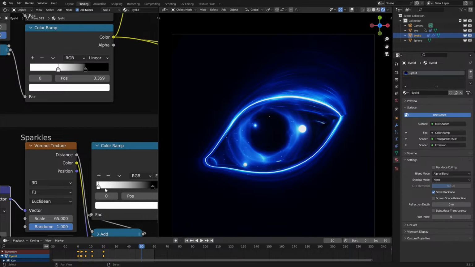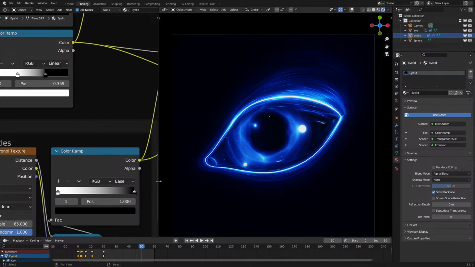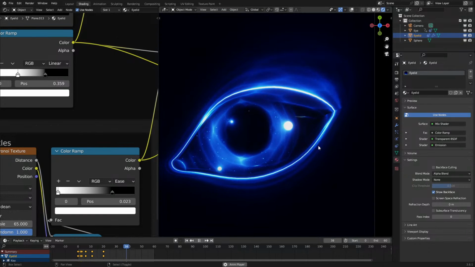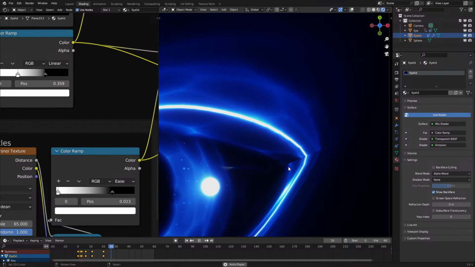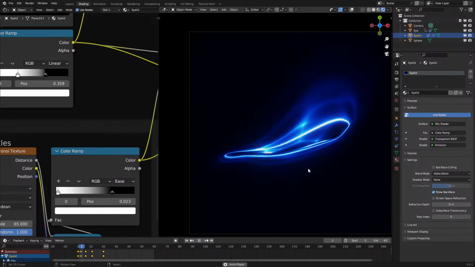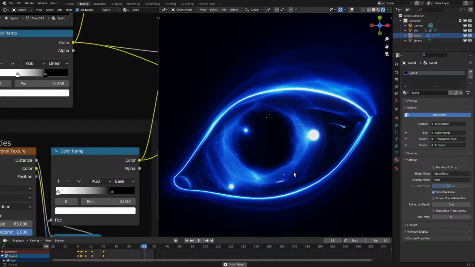Again, pretty cool. If you do that, it gets to be a little too bloomy. That could look good. So many options with just playing around with this shader. There is a seam right here, but it's not too prevalent. I was like, do I want to spend a lot of time masking that seam? Nah, it's fine. Alright.